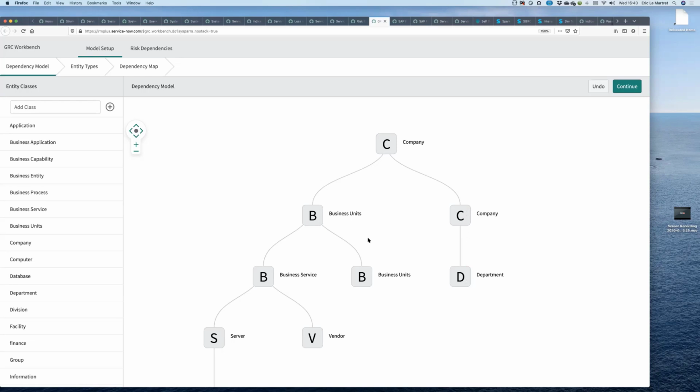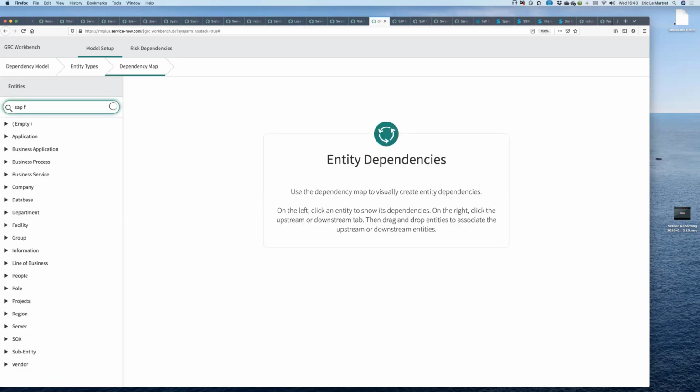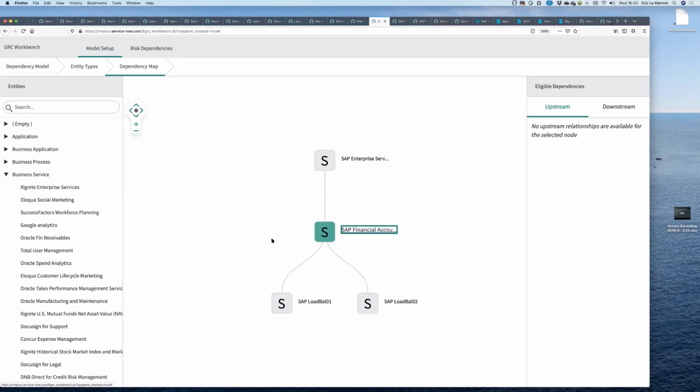If I try to use an example built behind this, let's go for my financial system, for instance. My financial system here clearly has two servers, but is also linked to SAP Enterprise Services. So I can see the connection. If I have risks in here, they will escalate to this business service, which is the child of another business service at the top here. And you can really manage that.